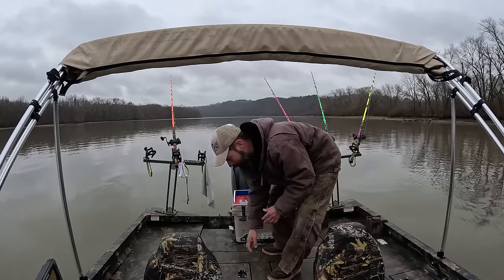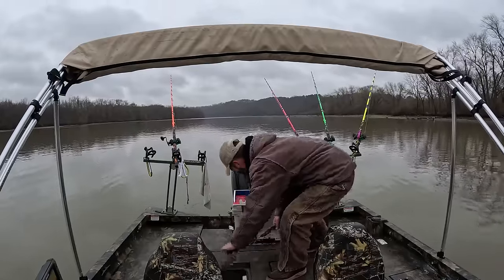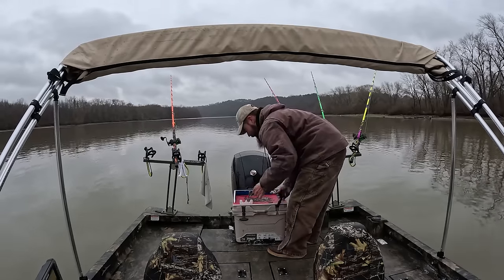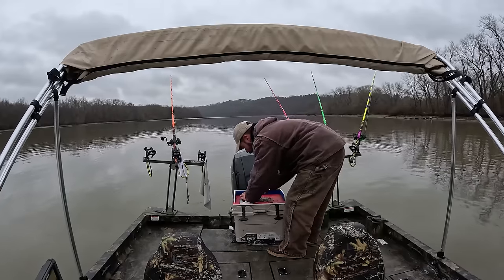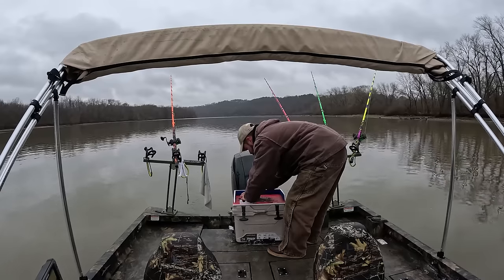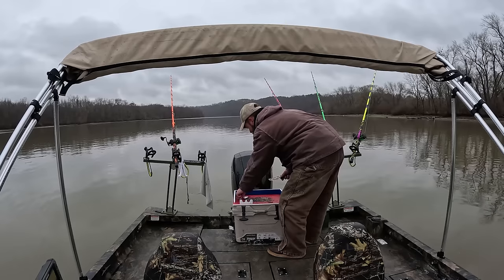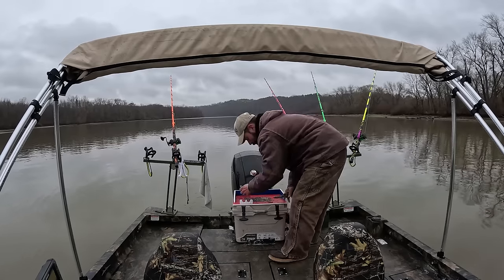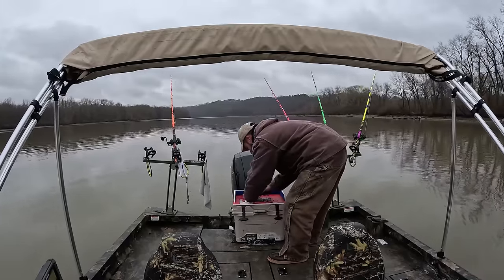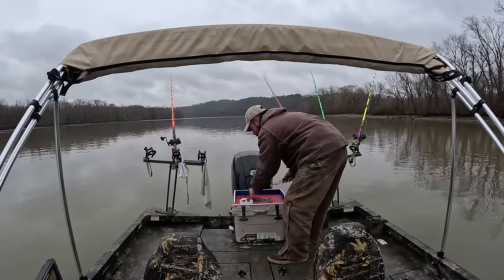So for bait, I just caught me a few shad, because I want to run a little bit bigger pieces of bait out there. And I say bigger pieces of bait, but you know, these things are not that huge, but that's still a pretty good size morsel. So I'm going to run a couple of these. I still got some skipjack in here from the other day. The shad that I found, they weren't the big ones like I was hoping for, but that's all right. These things, they'll still work.